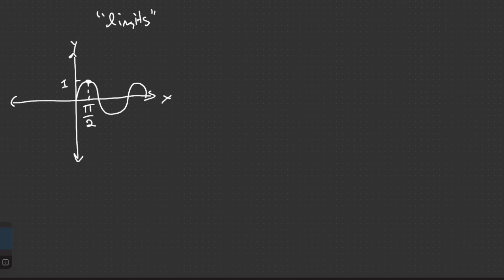And the idea is, let's say I wanted to find the limit, by the way, this is how you notate limits, as x approaches pi over 2 of this function, which we'll call f of x equals sine x. So limit as x approaches pi over 2 of sine x. And this is how you notate a limit. You write lim, and then below that x, and then the arrow means approaches. It's approaching pi over 2 of sine x. This is very important, by the way. The idea that it's approaching pi over 2. It's not being evaluated at pi over 2. It's approaching pi over 2.